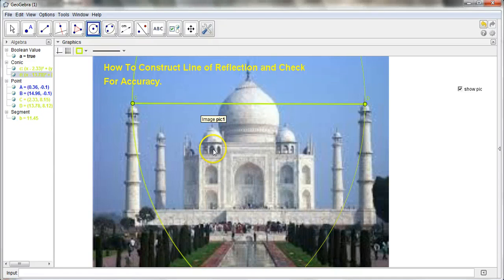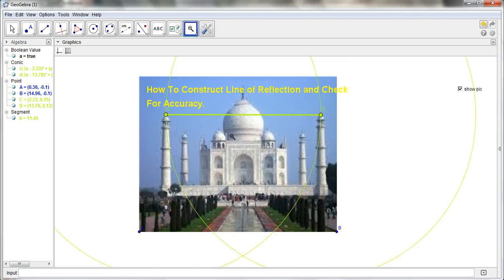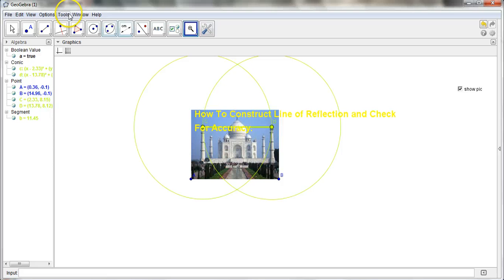So now we need to find the intersection point of these two circles, but if yours is like mine, those intersection points are way off the screen. These are pretty big circles. So I'm going to go over to this toolbox. This is how I can move my graphics around, what you see. So I'm going to click the down arrow and I'm going to click on zoom out. If I click on zoom out a few times here, I can kind of see my circles. There they are. So now I can see the intersection point.